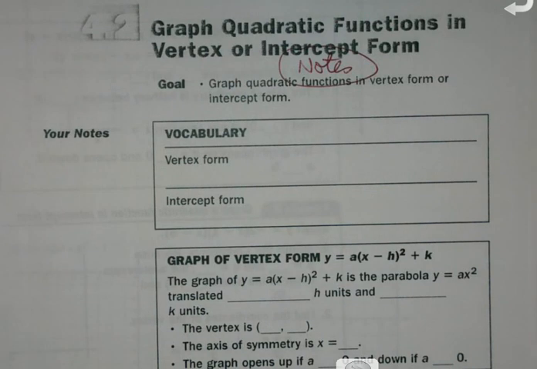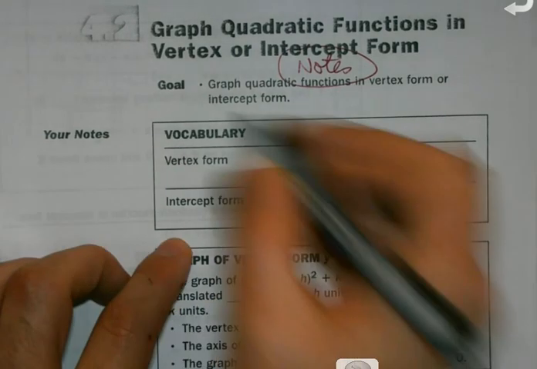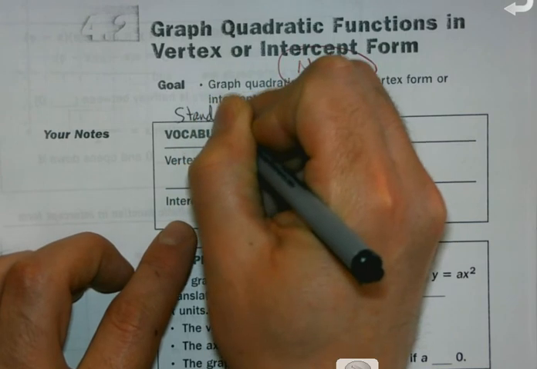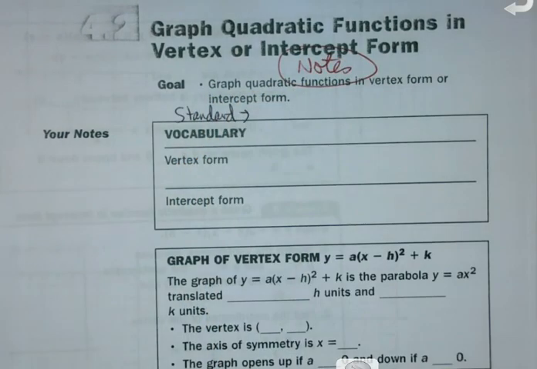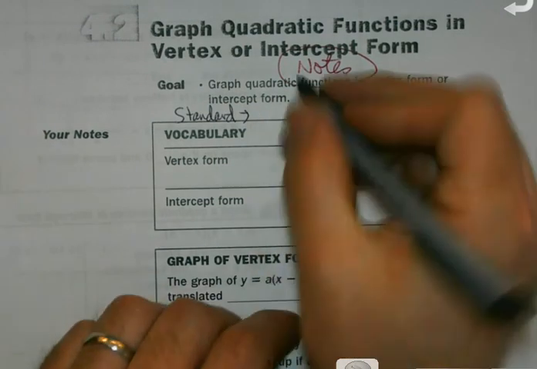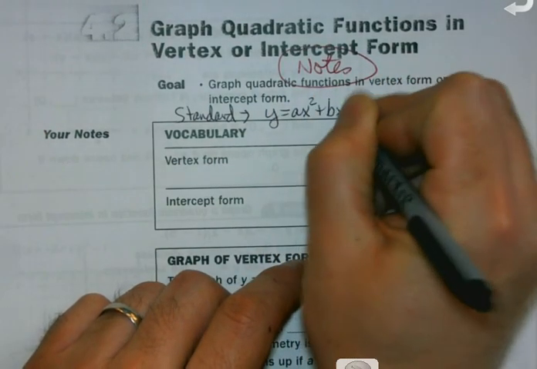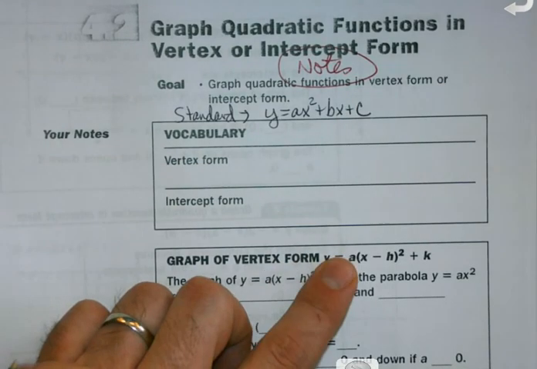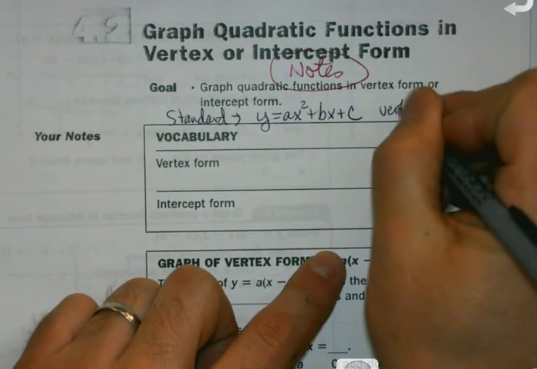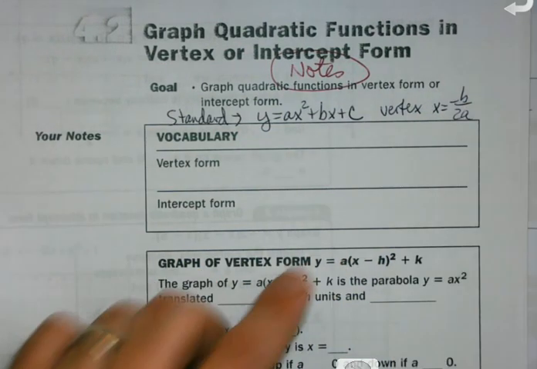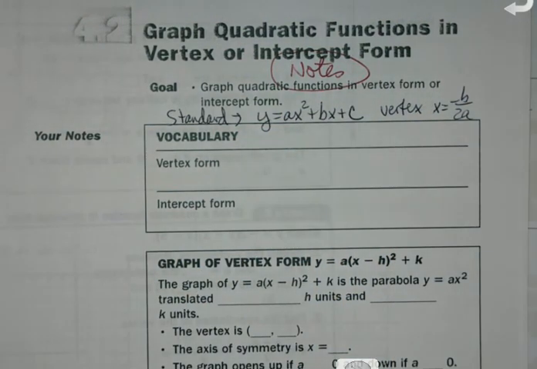Kind of nice, actually. So a couple of things I want to make you aware of here. When we were doing this before, and I'm going to add one thing here at the top, we used to have this thing called standard form. That's what we've been working with for the last 3 days. This is the form it was in, and to find the vertex value, at least for x, we had to do this fancy formula. And some of you are like, yeah, I wasn't too giddy about that. That wasn't a big fun time.